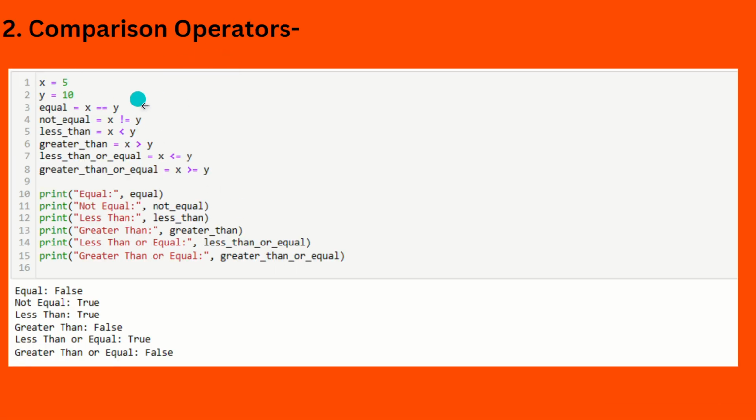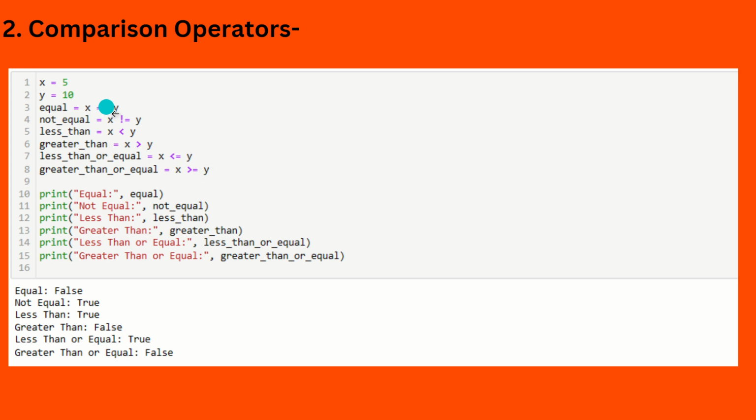Next. Comparison operators. They will compare two or more variables. We have taken two variables x and y, assigned with the values 5 and 10 respectively. We are checking if it is equal, not equal, less than, greater than, less than or equal to, greater than or equal to. For equal to, use 2 equal to symbols. Understanding? This is what a condition is. 2 equal to symbols compare if it is equal or not. 1 equal to symbol is just for assignment. It is assigning the value. Remember, this is the major difference between 2 equal to symbols and a single equal to symbol.